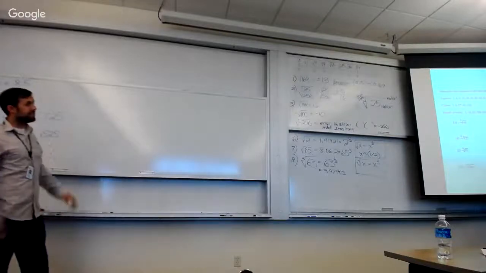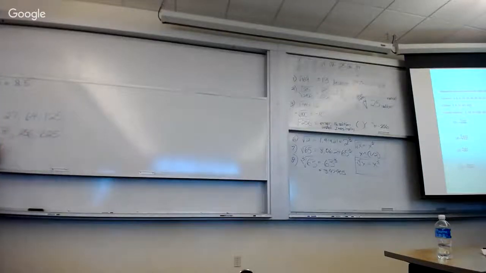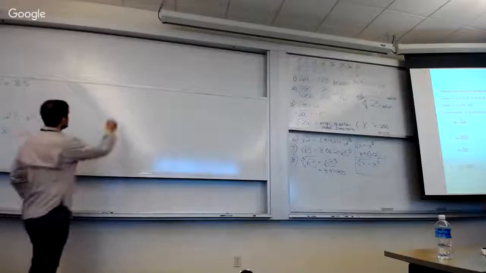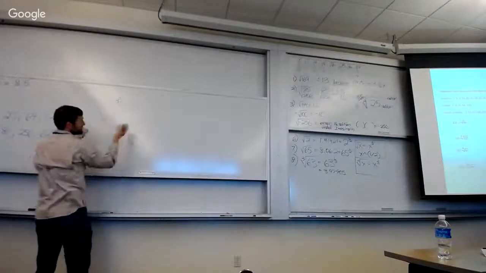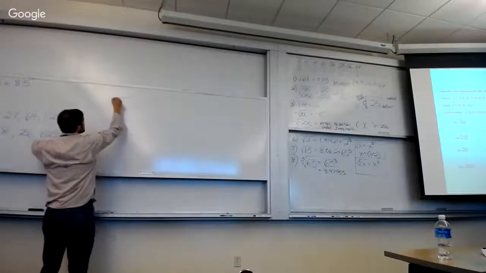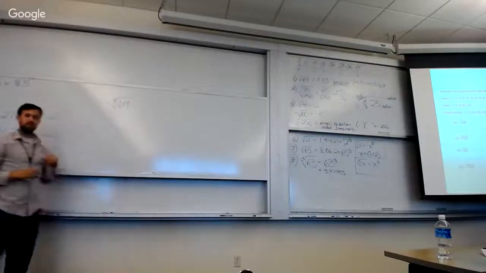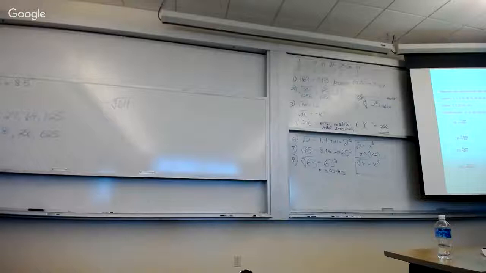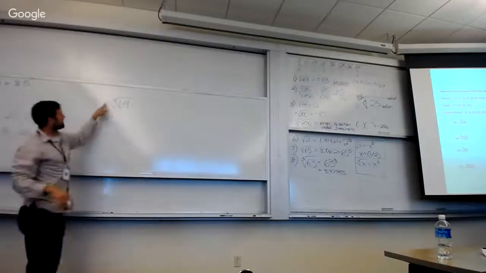All right. So if you know all that, then can we do the cube root of 64? Here's number 13. Here's negative the cube root of 64. What's the cube root of 64? Right, it's going to be 4, and there's a negative sign out front, so it's negative 4.